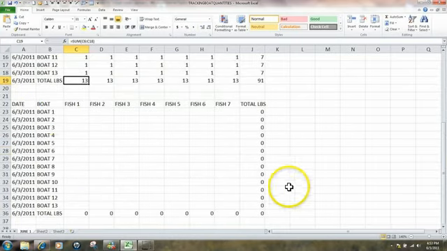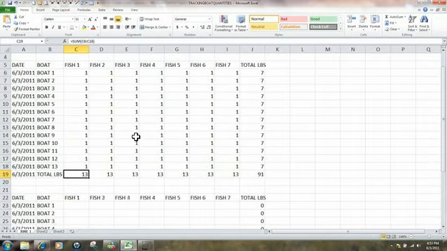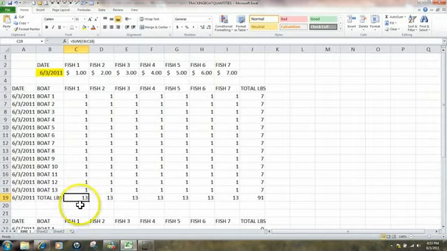Now down here in this area, we're going to calculate how much money our various catches are going to bring in. And I'm going to set up a formula here. And that formula is going to be based upon the amount of pounds brought in by fish per boat.